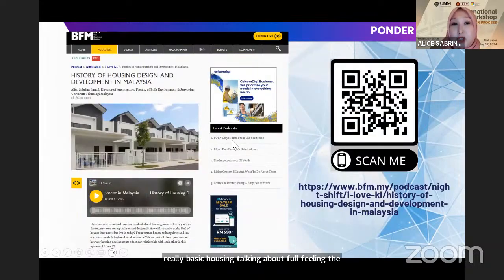And I talk about this issue a lot. Actually, I was invited as one of the speakers on BFM radio, where I discussed housing design and development in Malaysia, and looked into the problem of modern houses compared to traditional houses. Like I explained earlier, traditional houses went through a very unique design process that talks about humanity and values at each phase of development, compared to modern houses, which only talk about mass production, income generation and economies, making wealth and benefits for certain people like developers.